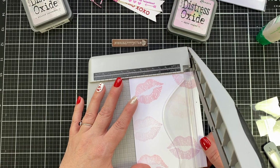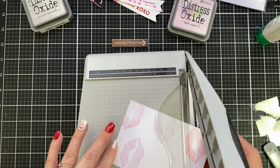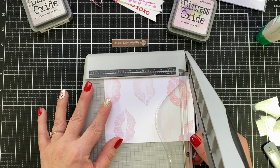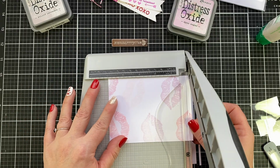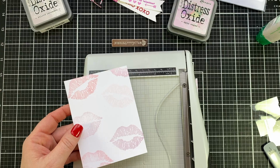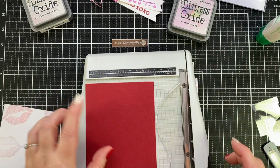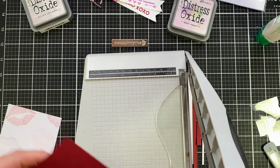And again, I decided to do the same thing, except that I'm going down a little bit shorter on this. I'm going down a little bit smaller so I can triple matte this one. So this panel I'm taking down to 5 by 3 3/4. And then I'm going to take this panel down to my 4 and 5 1/4. And then that will give us a triple matte when we go ahead.